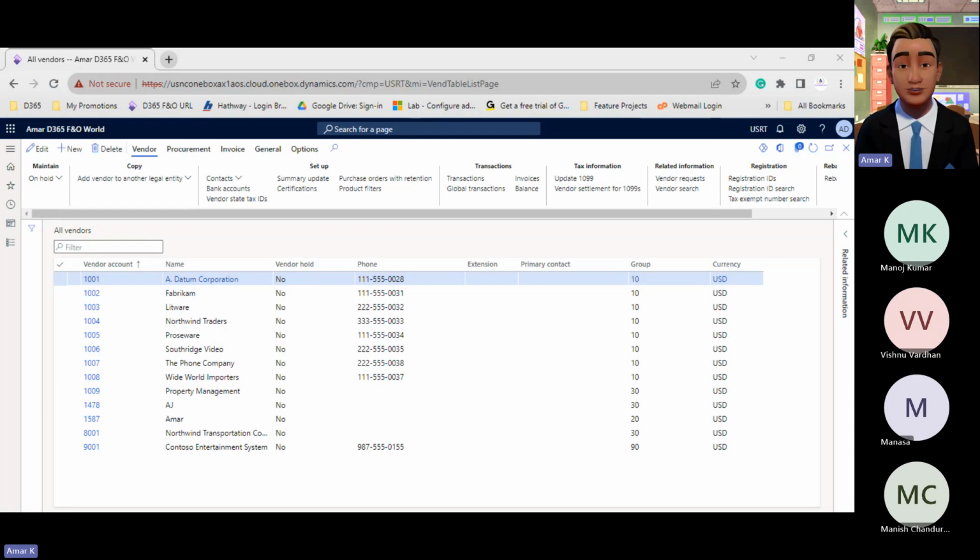This is a very simple customization, guys. Sometimes we need to implement a button here. When I click on submit, with the vendor account selected, we see what pending invoices this vendor has. Suppose he raised 100 invoices, he paid only 70 invoices, and 30 invoices are not paid, or something is partially paid. So we can get the pending invoice amount information. These are the types of customizations we do. Clear, guys, till now?